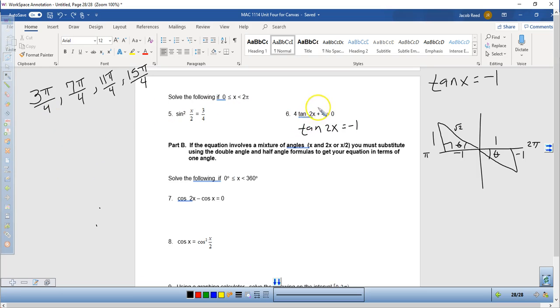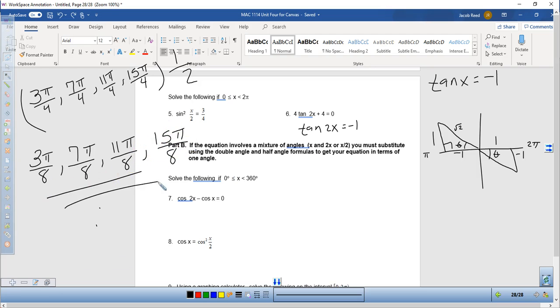Now, we're talking about double angle, therefore I have to cut all of these in half. So I multiply them all by 1 over 2. Top with top, bottom with bottom. That leaves me with 3 pi over 8, 7 pi over 8, 11 pi over 8, and 15 pi over 8. And these are my 4 angles. And all of these work because they all fit within the range. Really, if I want to talk about 8s, this would be 16 pi over 8. 16 divided by 8 is 2. And this biggest one is 15 over 8, which means it fits right below the top of this range.